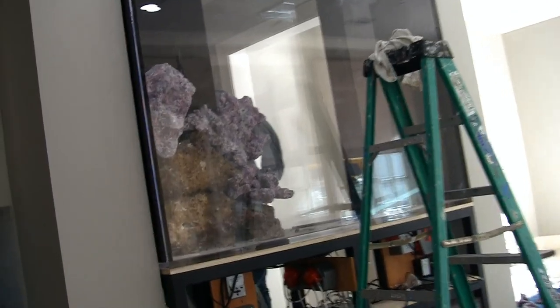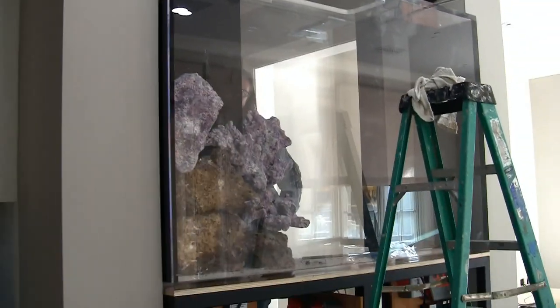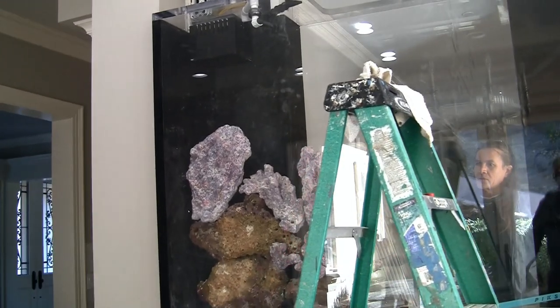Okay, so the first portion of the saddle on the left side is now in place. Going to start working on the right side, and then we'll come back and fill in the two areas, or at least the areas at the top there.